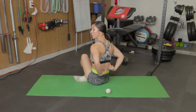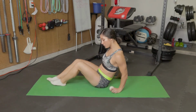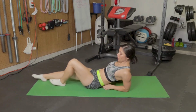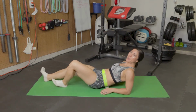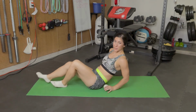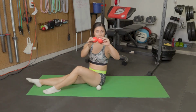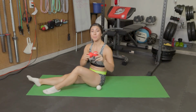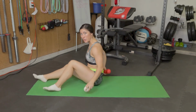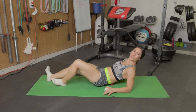The next place that I'm going to show you is actually going to be your lower back. So we're trying to get right here, your QL, right next to your spine. You're going to lie on top of the lacrosse ball and then kind of use your elbows to help give you leverage going up and down. If you have a peanut roller, these things are amazing. Basically 2 lacrosse balls stuck together. You can make this yourself with lacrosse balls and some duct tape, but these are really great for getting both sides of that lower back at the same time, and you can put as much pressure into it as you need.